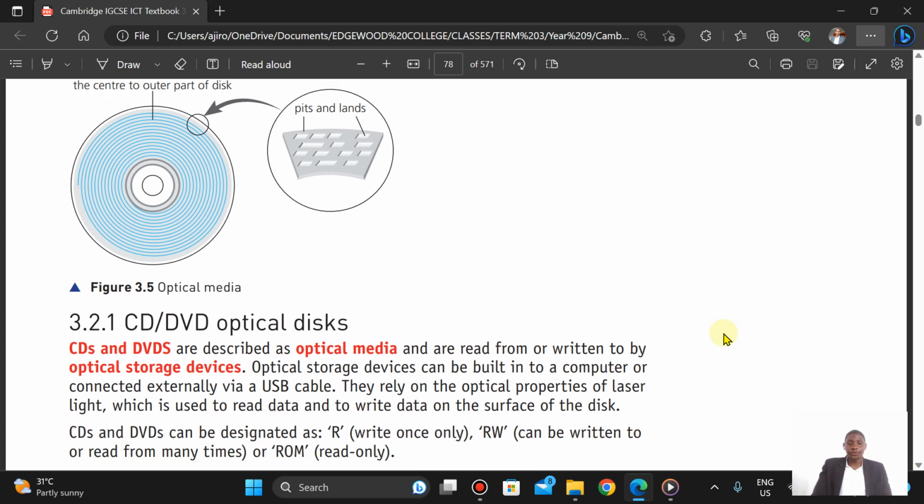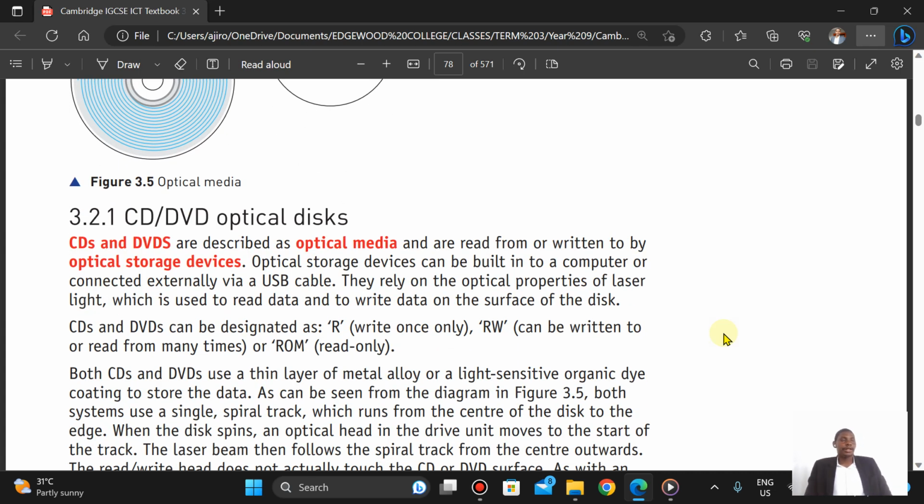Now, optical storage devices can be built into a computer or can be connected externally via a USB cable. Now, that device is where we can put that media into it. They rely on the optical properties of laser light, which is used to read data and to write data on the surface of the disc.